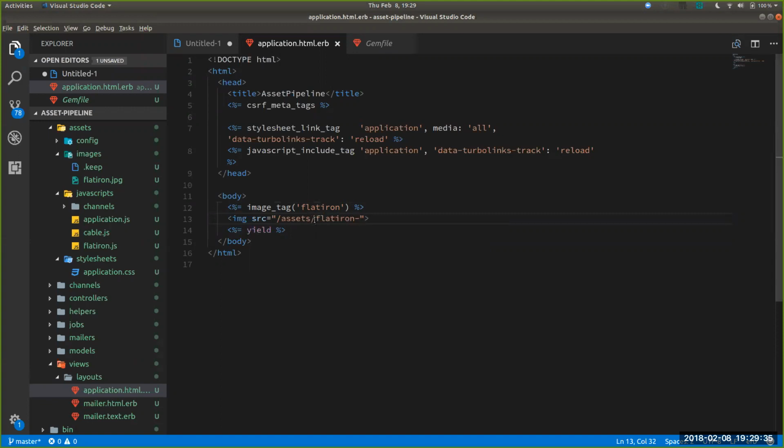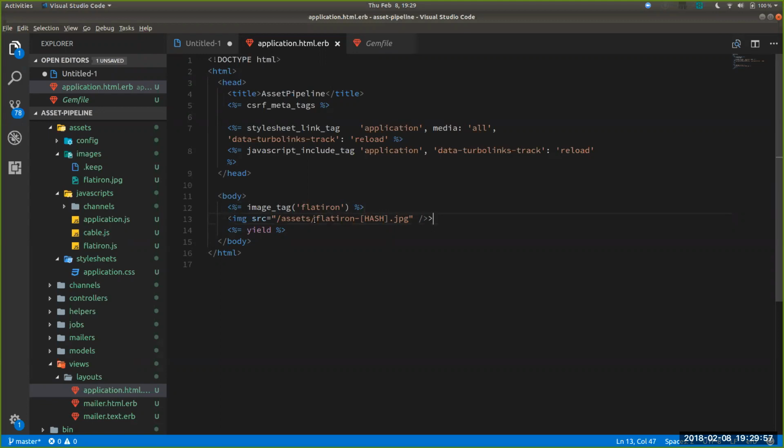And it's also going to put the hash on here. So that's going to net us that.